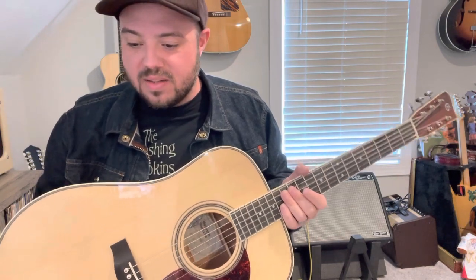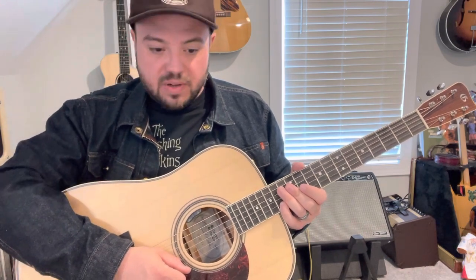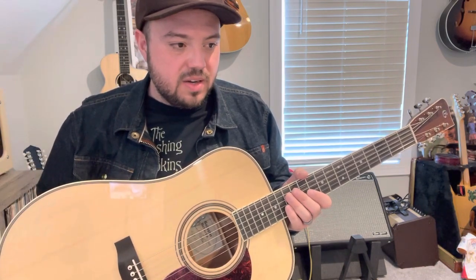Another reason I suggest working on singing a few songs is working on your rhythm playing — what you play while you're playing rhythm. A lot of times I've been to jams, and it's not just the guitar player, but you'll hear the mandolin player, or banjo player, or fiddler noodling while somebody else is taking a solo. Or the guitar player on Gold Rush being really busy while other players are playing. We all know you're there — just chill a little bit. I really like to listen to people like Tony and Jimmy Martin and Del McCoury — great rhythm guitar players that know when to play and when not to play, and play with dynamics.